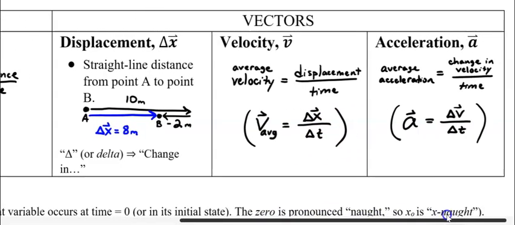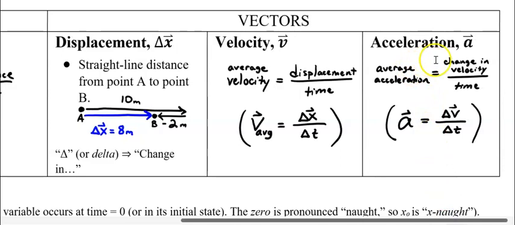Now acceleration we'll do a lot more later, but that's going to be the change in velocity over change in time, just like velocity is the change in your meters over seconds. This is going to be the change in your speed over the amount of time it took for you to change that speed. And this is a vector. We'll talk a lot more about that, but it does have an arrow in the way it points.